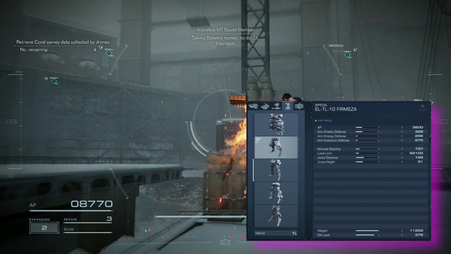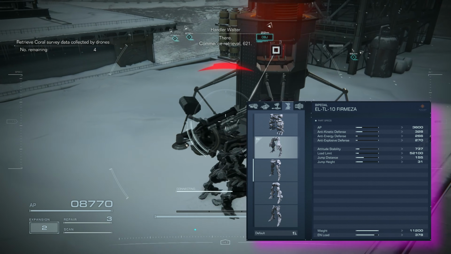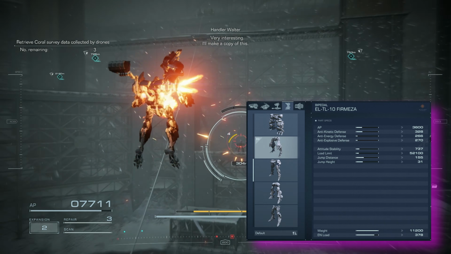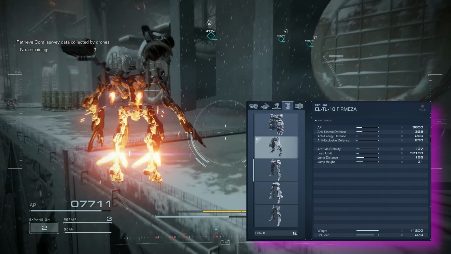The attitude stability is almost not there with only 737. It's a good thing the rest of this frame is light, as they only have 52,100 load limit. The jump distance and height are a little below average at 150 distance and 31 height, which is actually kind of decent for bipedal legs. They are the lightest legs in the game at 11,200, just so that they can break the speed of sound. And they are eco-friendly at only 370 energy load.